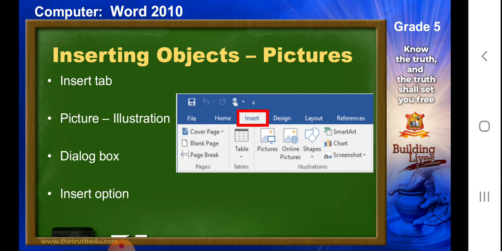The Insert Picture dialog box will appear. You can see it here. Next, we will browse to the location where the picture has been saved. We'll click on it and then click on Insert. Now you will see the selected picture get added to the document. If you want to move the picture to some other location, you can drag the picture and drop it to your desired location.